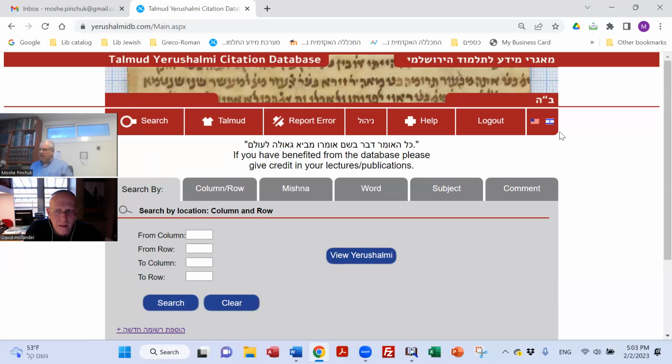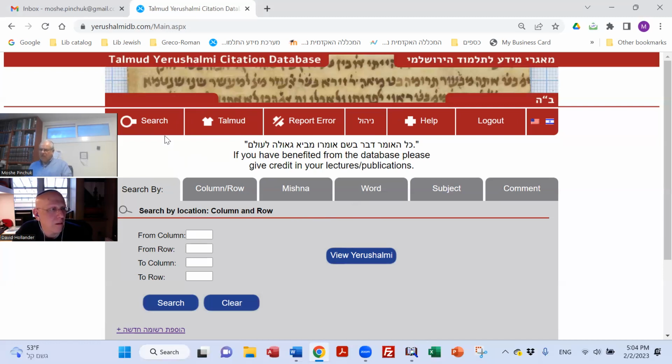Now, navigation. On the top, there's this red bar, let's call it the bar, which is going to accompany us throughout. This is like the main navigation bar. You won't see the little Hebrew tab, which is really the back office. The default is that you fall into the search place, which is by far probably what is used the most. And of course, let's just experiment in a search or two just to get an impression of what's happening.